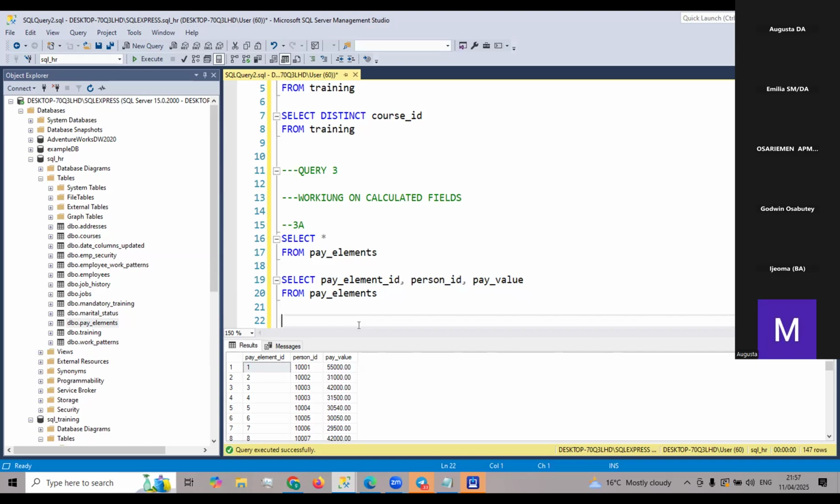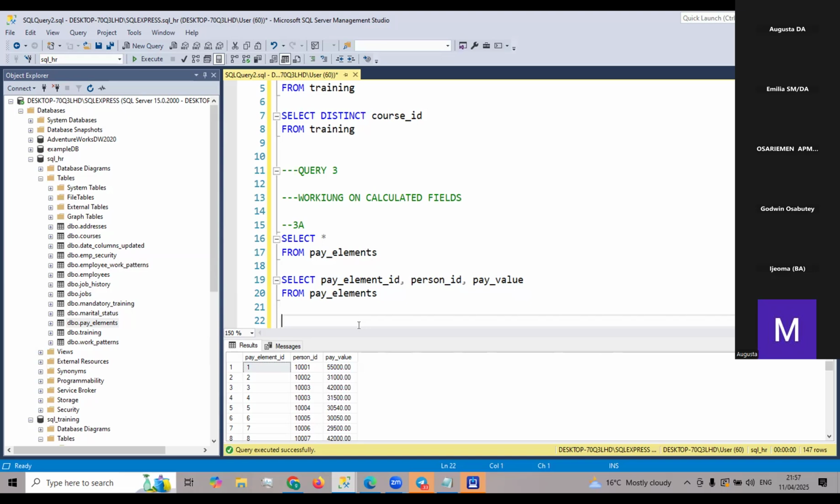How will you get that? Can somebody tell us? How will you get that? Hi, Godwin. If this is a monthly pay, we'll have multiplied by 12, right? No. Is this monthly pay?